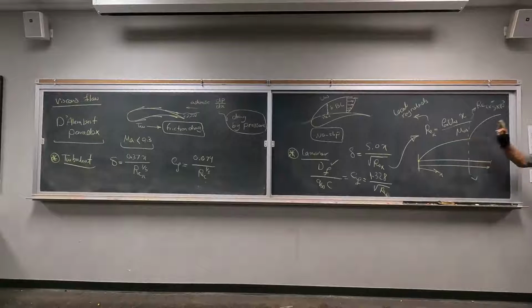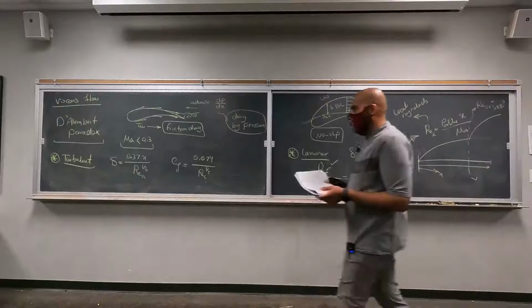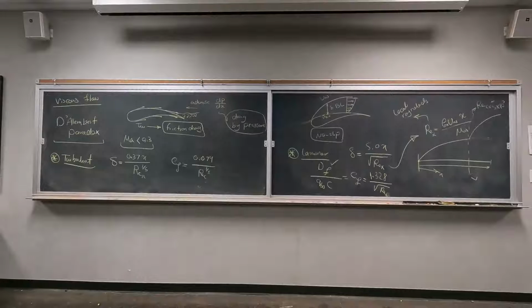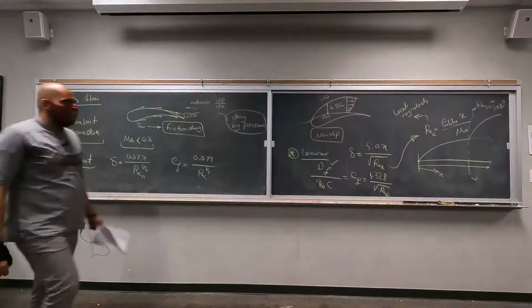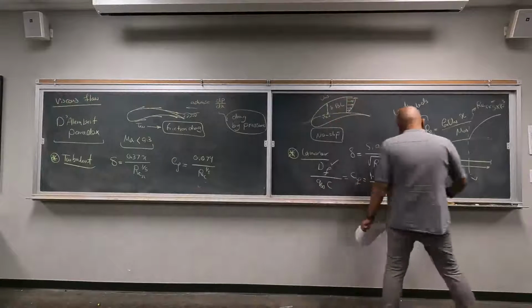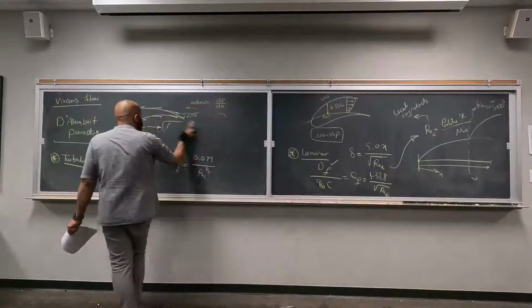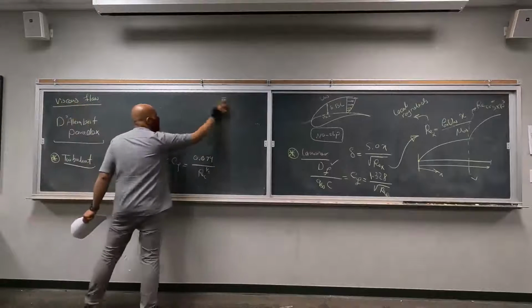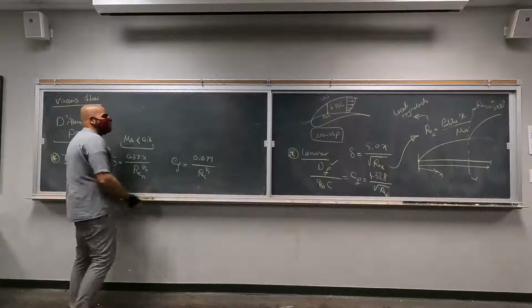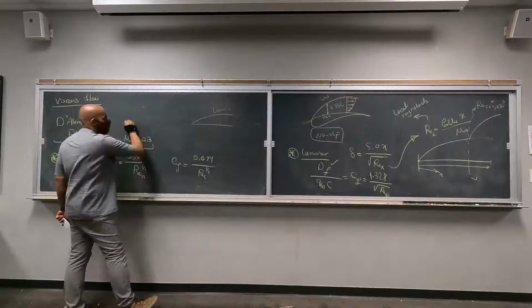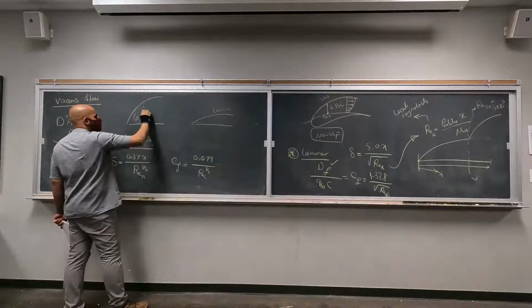We're going to have laminar, turbulent. The boundary layer thickness in the turbulent flow is a little bigger, a little higher. But that's not part of the discussion of the class, as long as you know this. Okay. So we have a transition happening, but the equations we have only apply to the case where we have either a complete laminar flow, or a complete turbulent flow from the beginning.